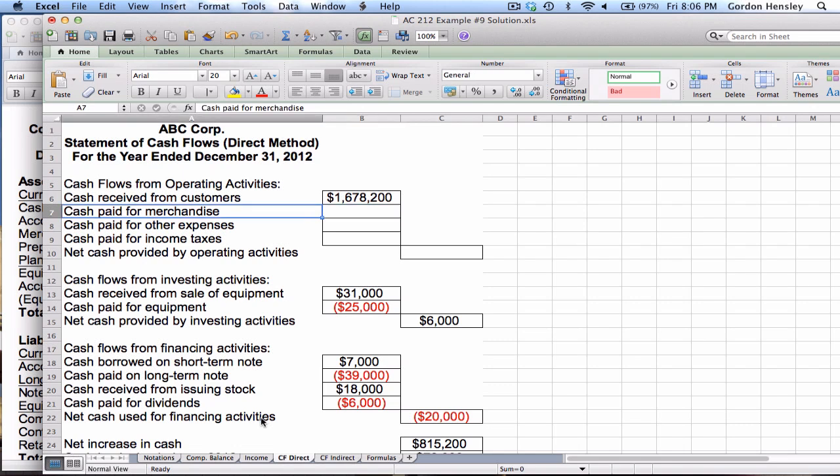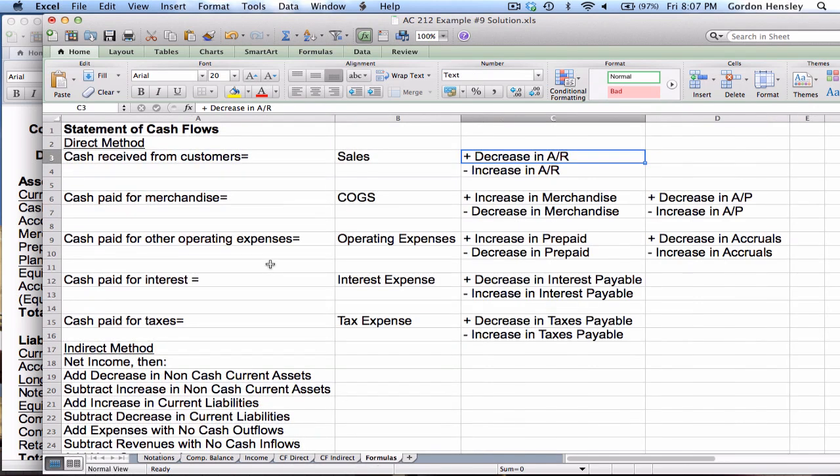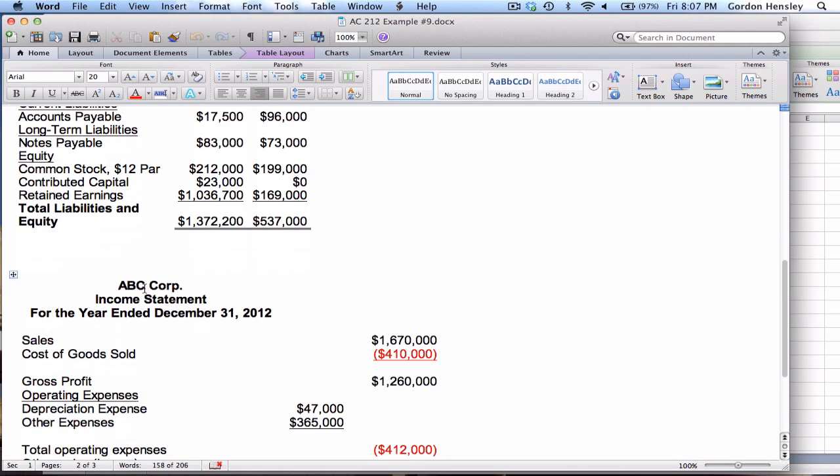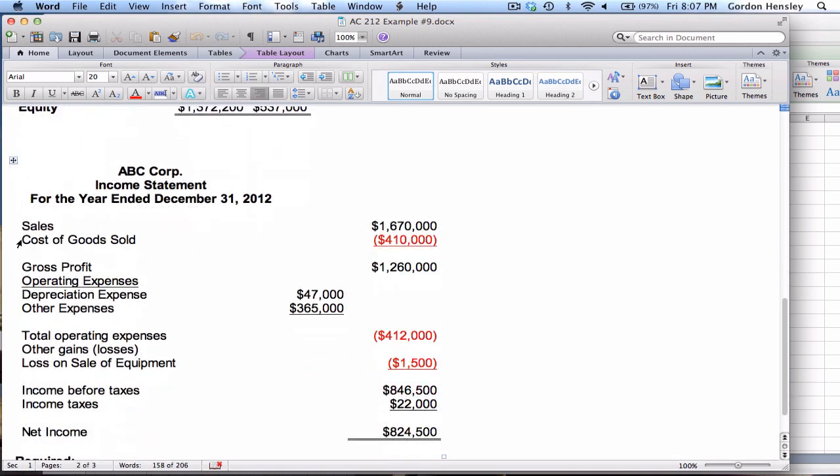Now what's the next item? Cash paid for merchandise. I want to take a look at that formula. That one's right here. I'm going to start off with my cost of goods sold. That will be located on my income statement. Right there is cost of goods sold, $410,000.